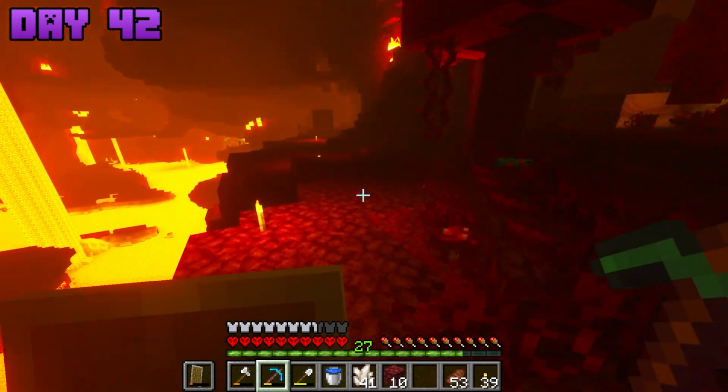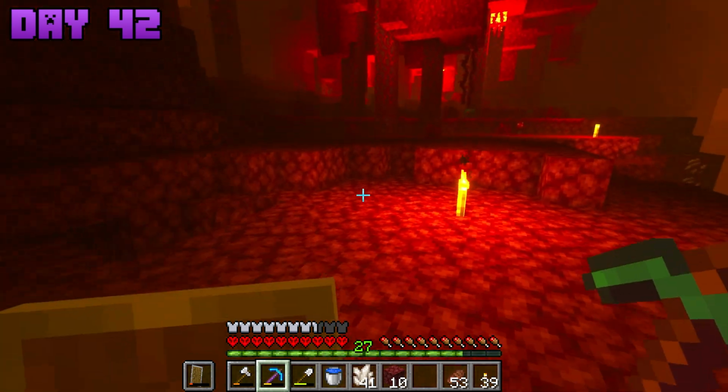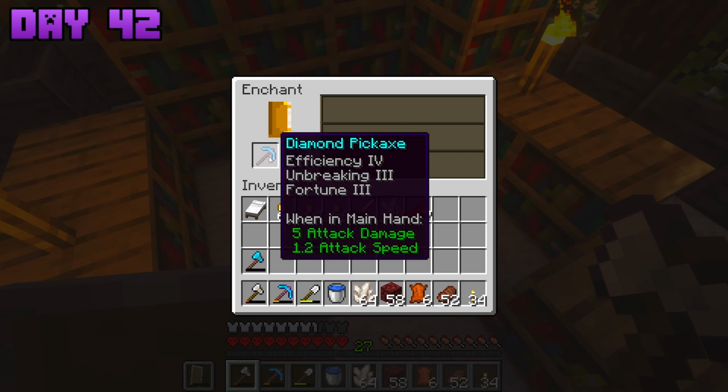Happy to report that only one hoglin tried to eat my ass while I was in there, but I'm quick with it, so he didn't get shot, little bastard. Even better news than that, though, I got super lucky with the enchantment. It popped out as a Fortune 3, Unbreaking 3, Efficiency 4 pickaxe.